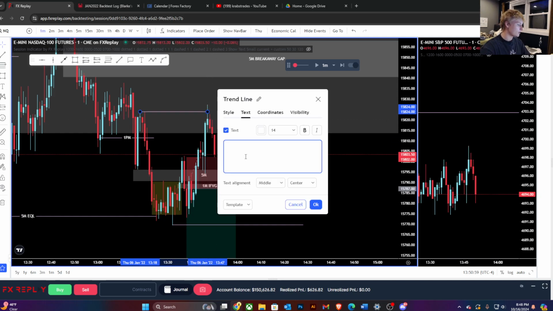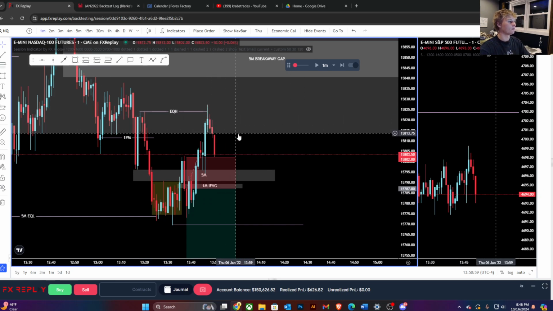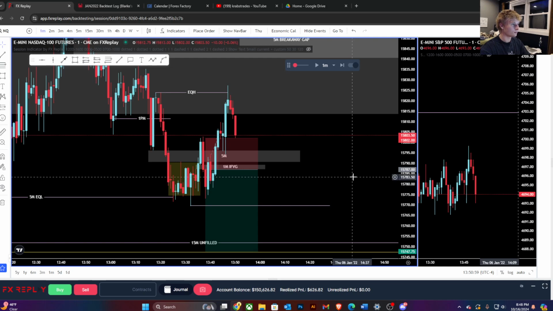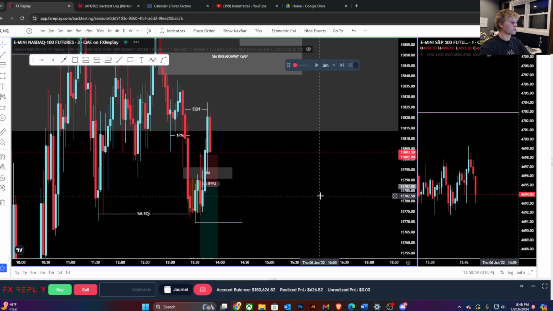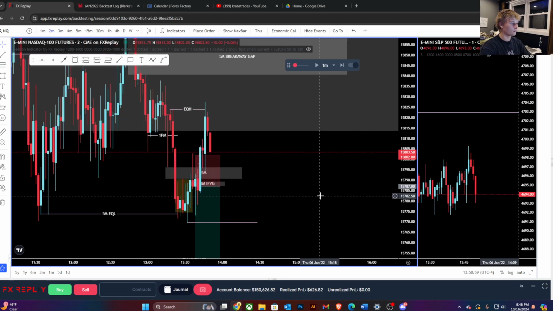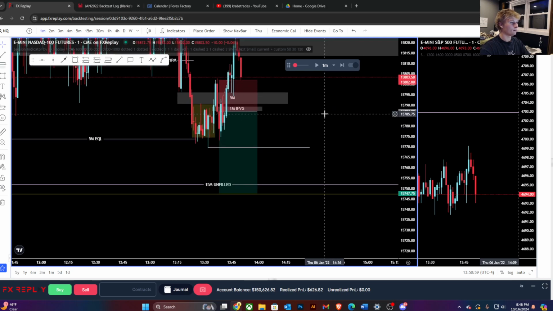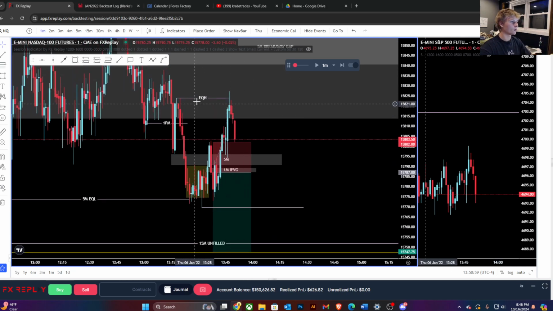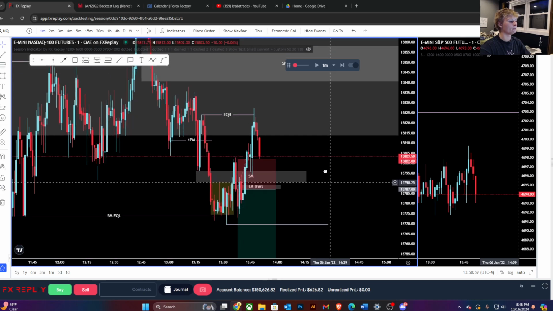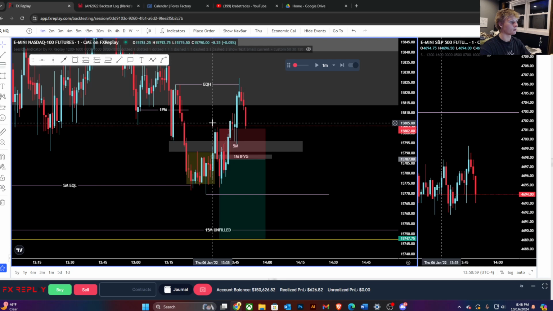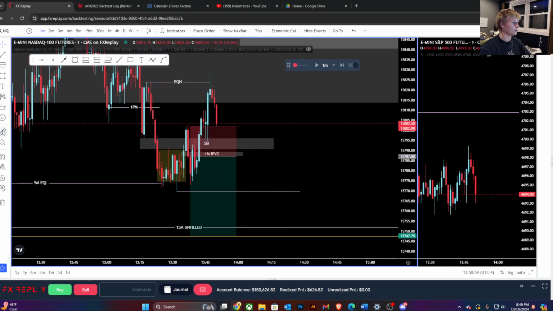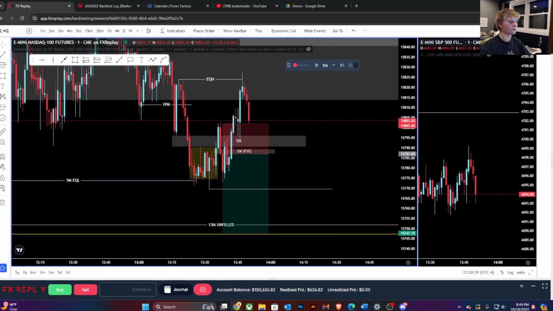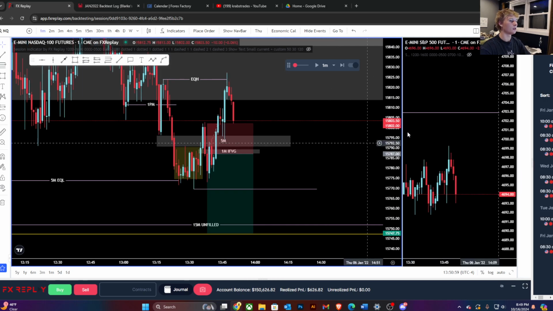Alright, so this is why I lost. Equal highs above, but they were kind of far away. Might re-enter on this. Alright, so yeah, that's the reason I lost. There were equal highs that I missed, but they were kind of far away, so I didn't really care about them. If they were like right here, I would care, but they were about like 40 points. But yeah, that's definitely the reason that this stopped out.